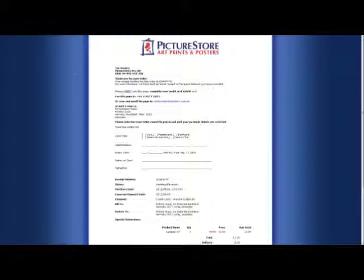You will come up with a page confirming that your order has gone through. You will be given an order number or a receipt number — it can go by both, it is the same thing. All your details like your address will be shown, and also an expected dispatch date of when your order should be dispatched.